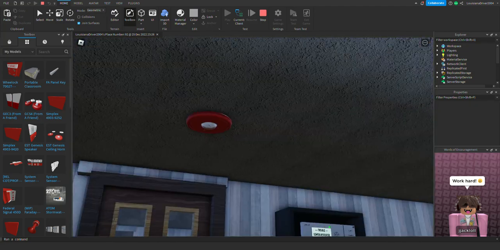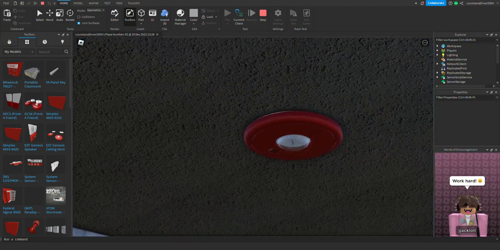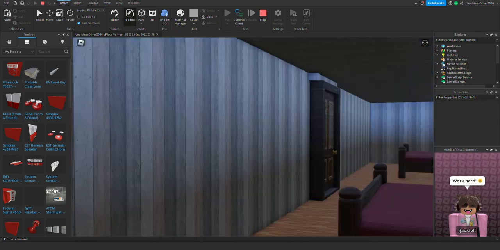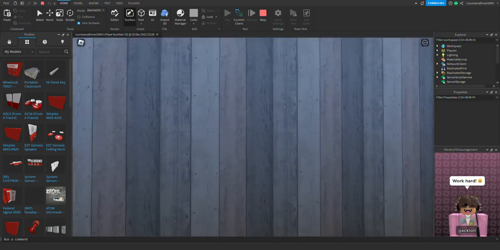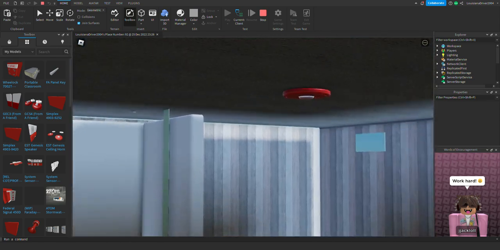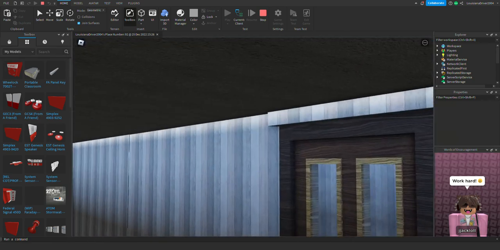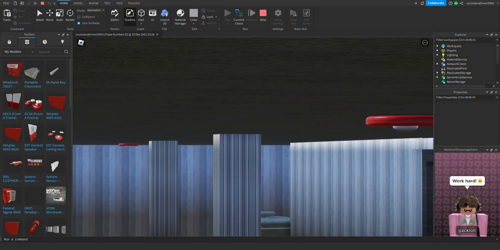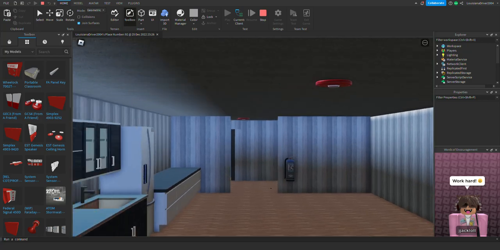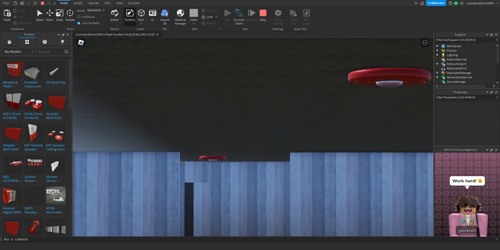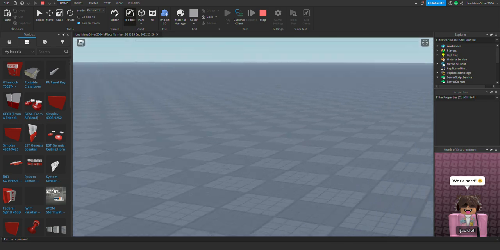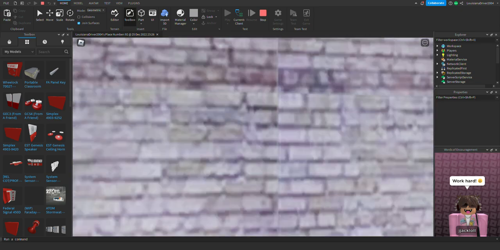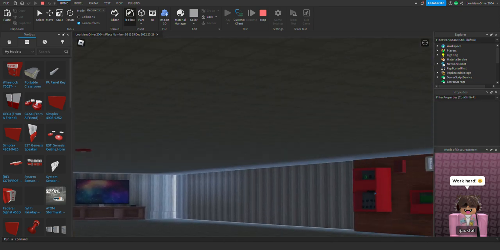We have an EST Genesis ceiling horn strobe in the rooms. We have one in here. We have one in here. We also have one in the bathroom as well. And we have two in this area right here. We have two in the little hallway. We have one in the kitchen and one in the laundry room, and we also have a couple in the basement. See, we have a couple in the basement as well, as you can tell.